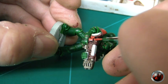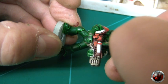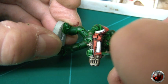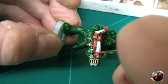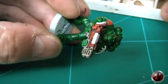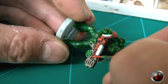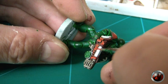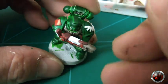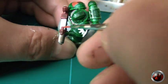Deliberately leaving some of the shaded areas untouched. And essentially what you're doing is you're just building up a layer of red over the top of the scab red, which gives the effect of the edges being darker this time rather than lighter, if that makes any sense to you guys.